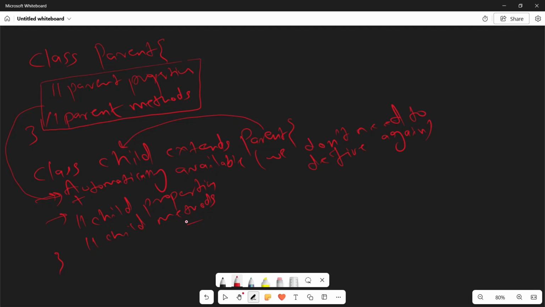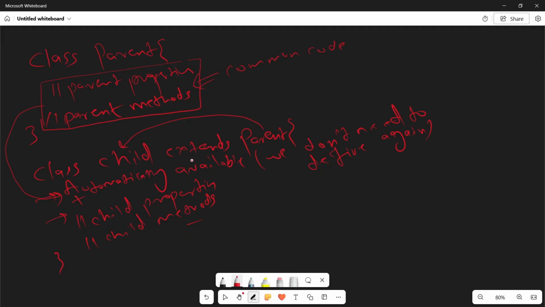Okay, so you can think like we are pulling the common data, common properties and methods, into the parent class. So this is common code. You can think another way.